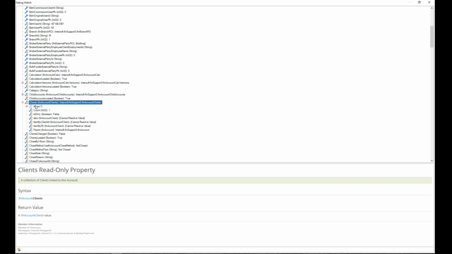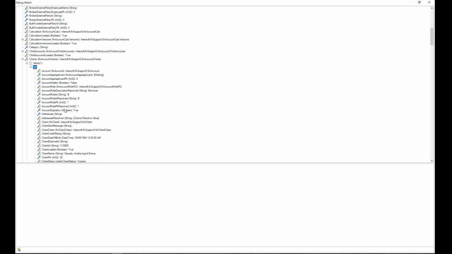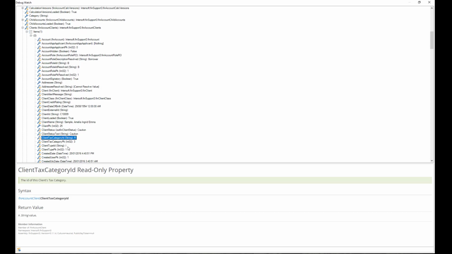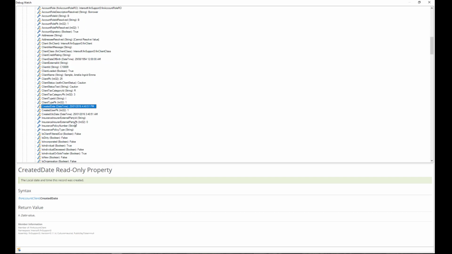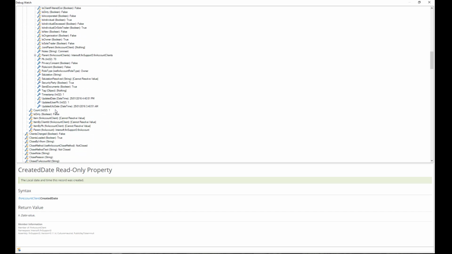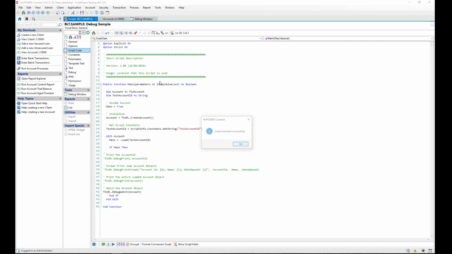So we can see our clients one. You can see there's just one client on here. If we drill down on our client, we now get the full details for that client as well. Okay, so that client is that client there. It's Amelia sample, etc., etc. And then obviously any other clients would obviously then be in the list as well. So really useful. Debug Watch is again, it's really handy. You can see what you're doing in real time. Plus you get the business layer help down here to give you a bit of extra help.